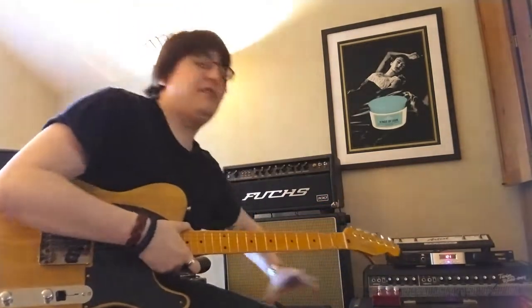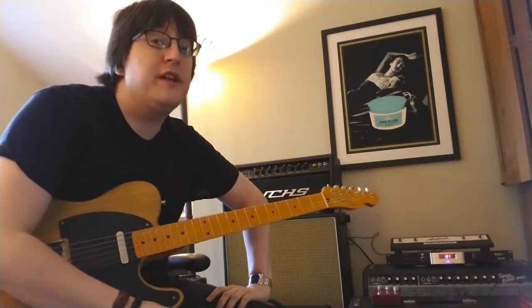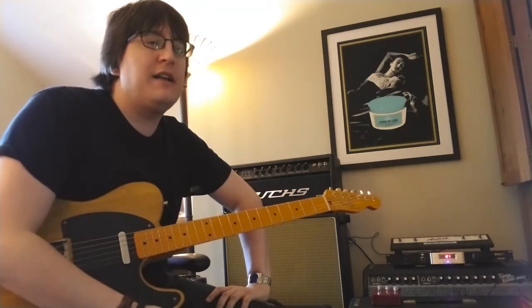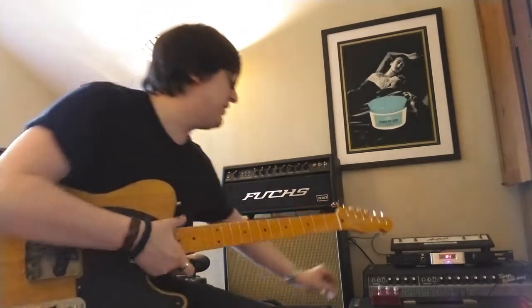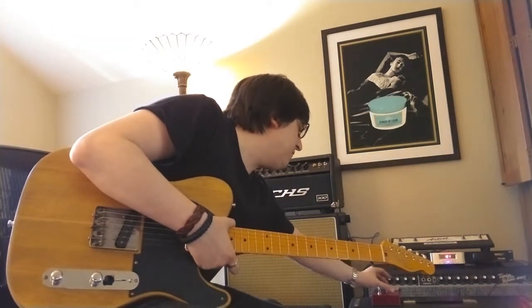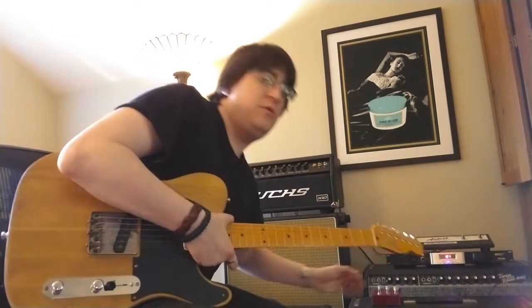So as you can see, the Klon, when it really is pushing your amp really well with the distortion from the unit itself, it sounds really musical. It's really nice. I don't really lose any low end. It's just great. I'm going to turn up just a hair. We're going to give it a little more level and a little more tone there.